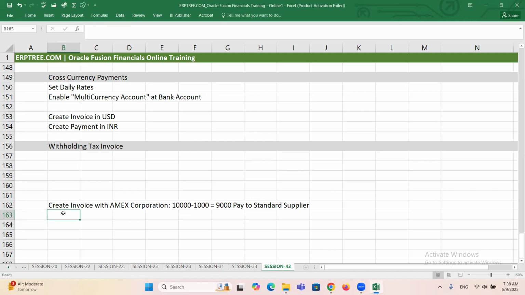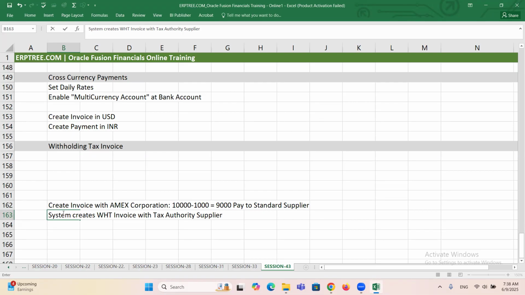So the system creates a withholding tax invoice with the tax authority name. With the tax authority name, it's nothing but what we call the tax authority supplier.